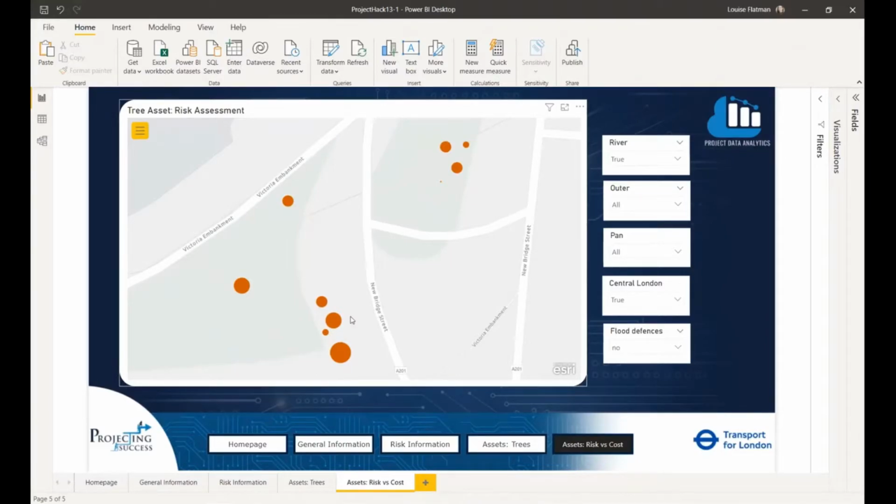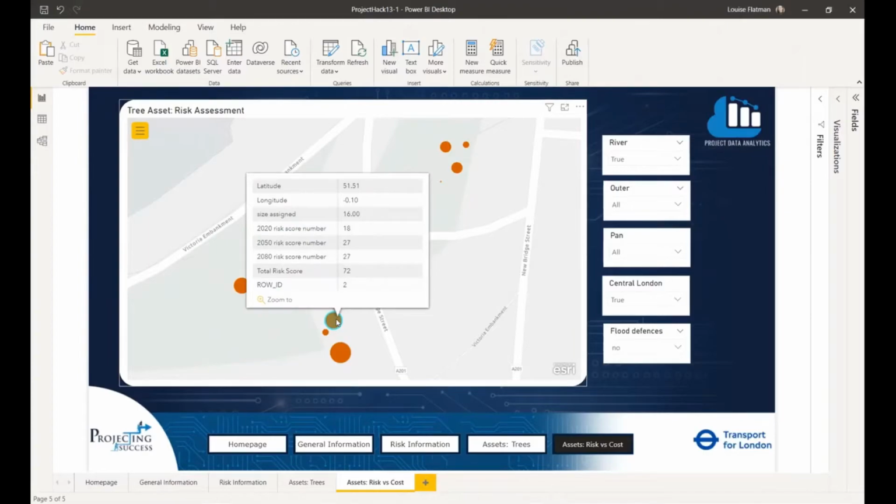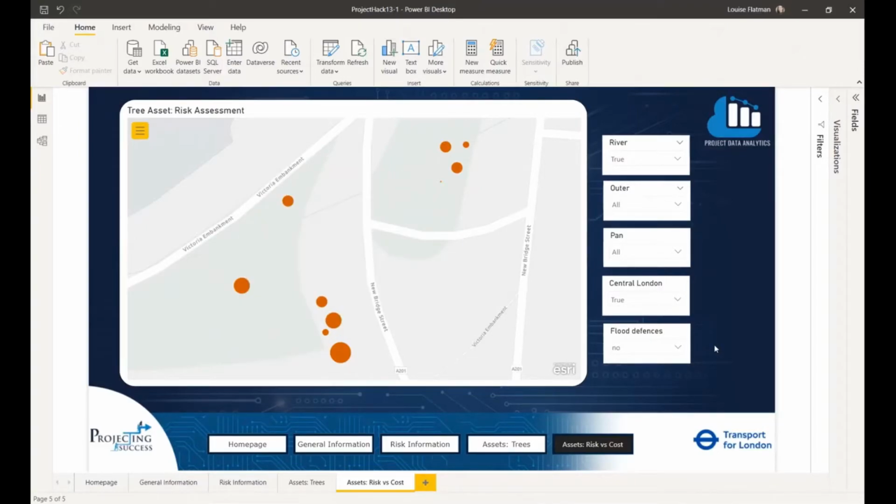The colour will show the risk exposure, but due to the data, all of the trees are affected by all of the risks. So in this example, the risk exposure is the same. The size of the circles show the size of the tree, so that might then be able to be added to commercial information on how we can manage sizes of trees. For example, bigger trees might cost more money to manage, so then we might divert our attention to those with the highest risk exposure and those that are the biggest.